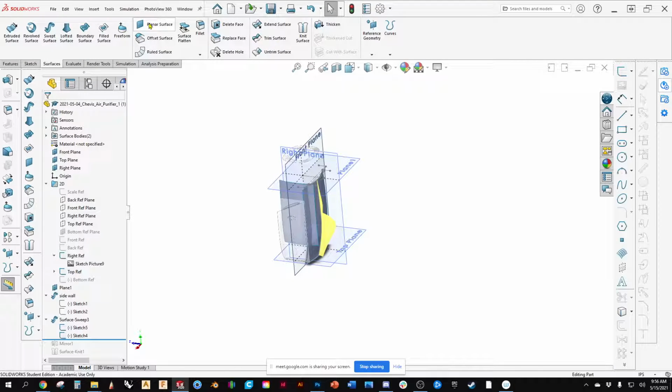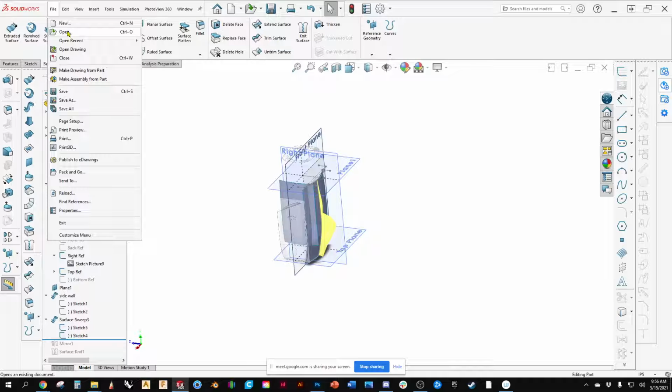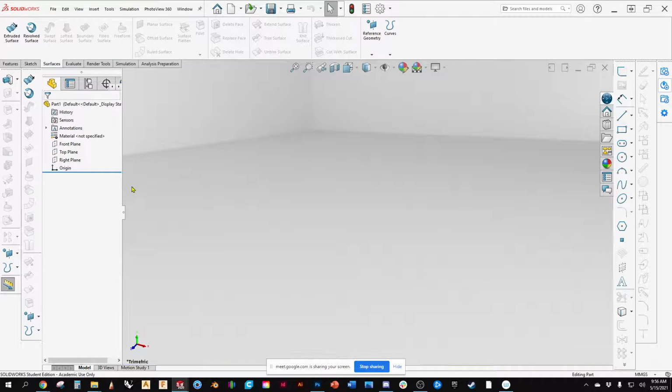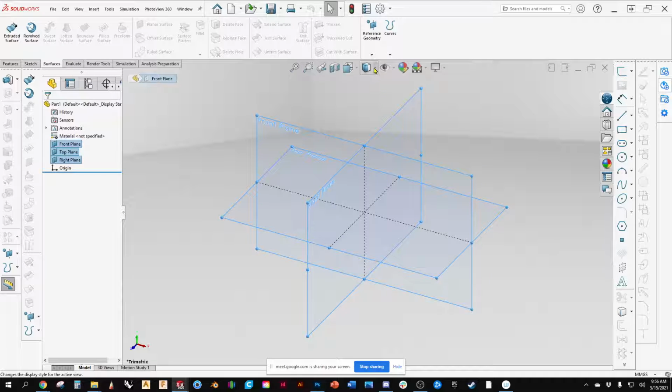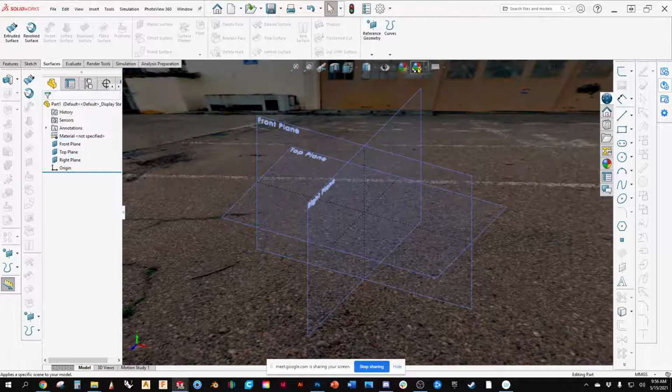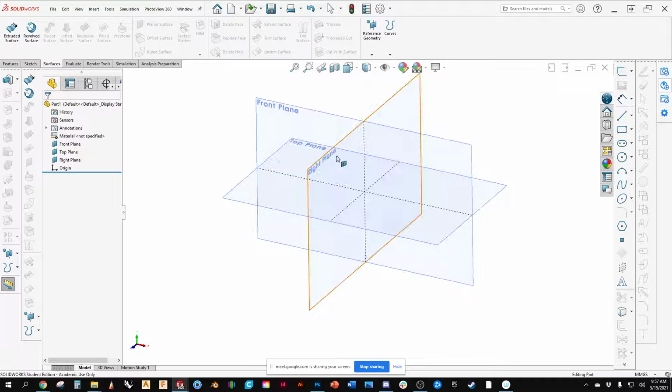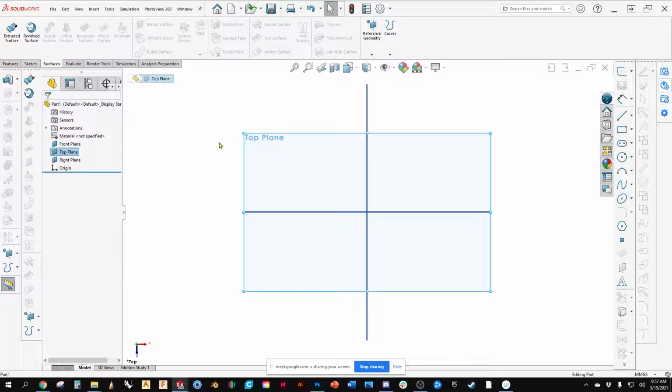For this, I'm just going to open up a new one. I'm going to draw a curve on my top plane.